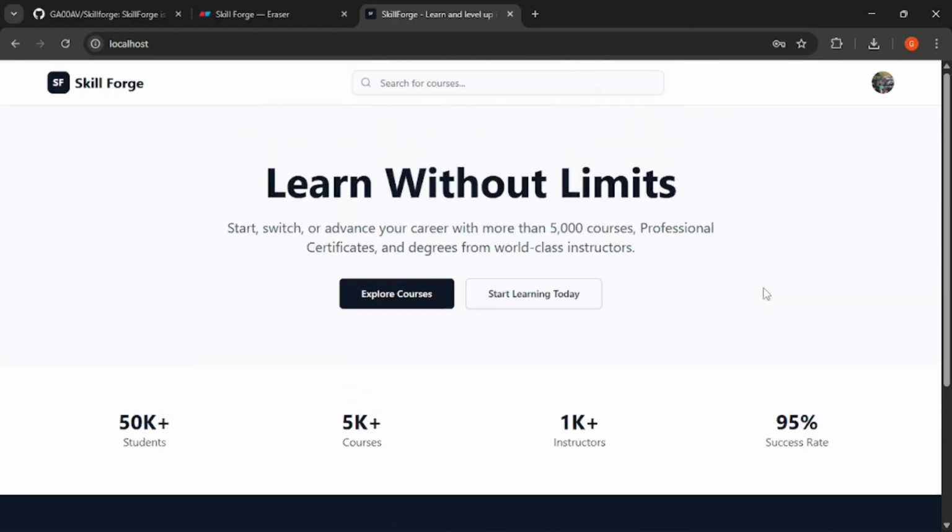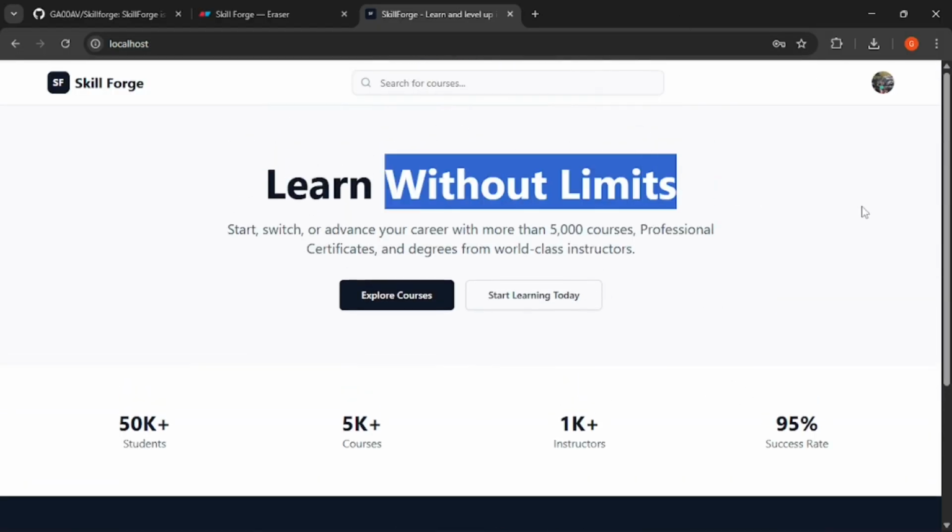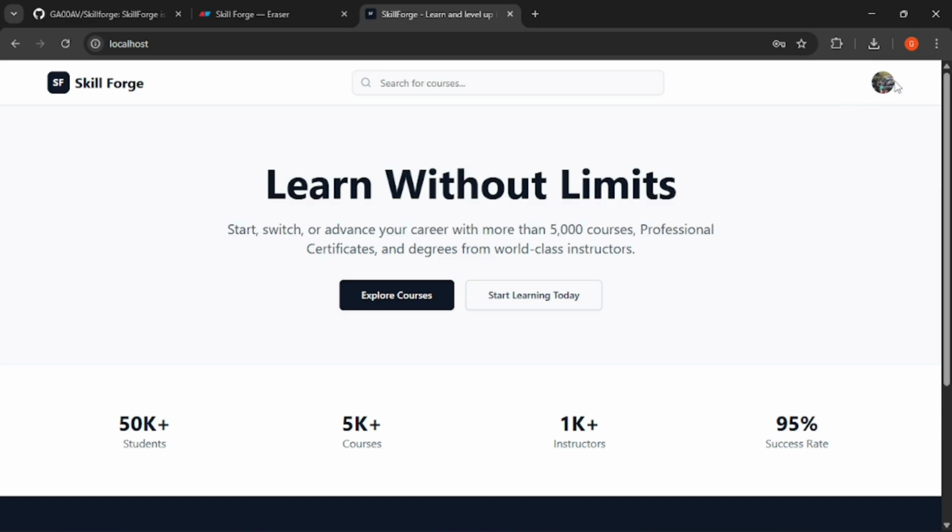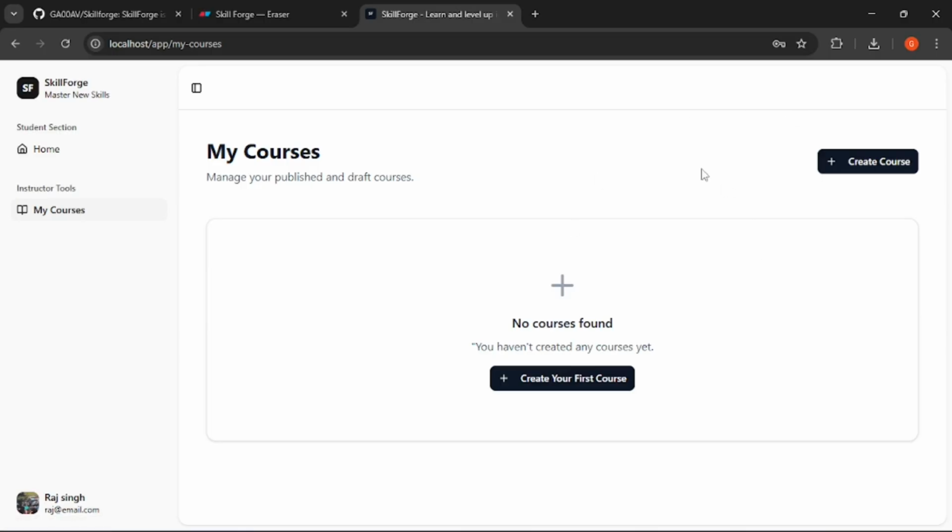Now we have created the account and we are also logged in. You can see from there we are logged in. We can log out, but we are not going to log out. We are going to look at the courses that we are enrolled in. Okay, so this is my courses. This is the courses that we created. So we are not having any courses as it's a freshly created account.